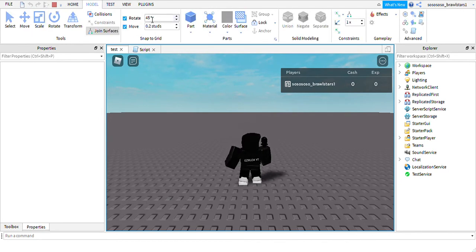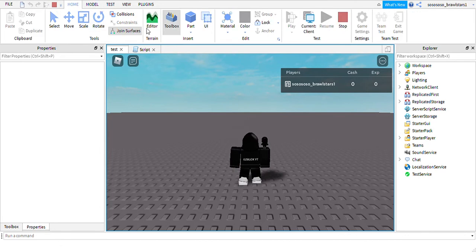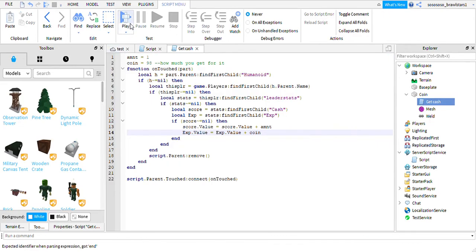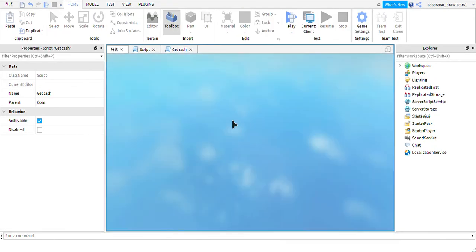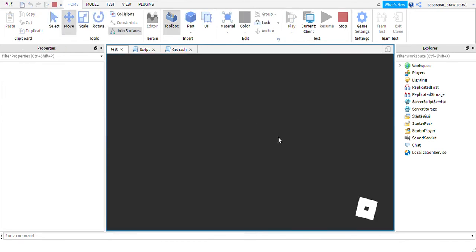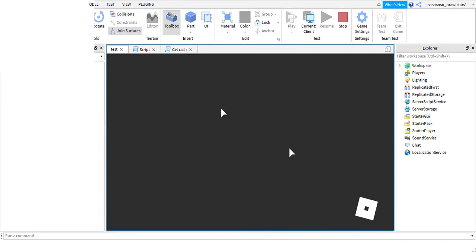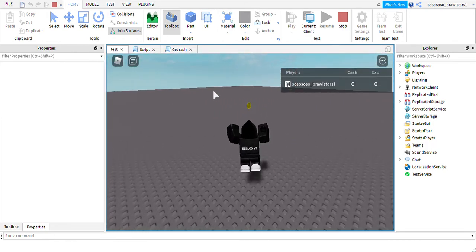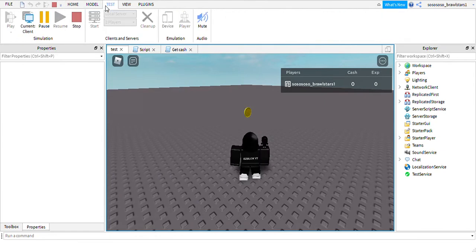Because right now, nothing gives you more cash, right? Alright, so I just customized the coin so that when you touch it, it gives you more cash and exp, so we can actually test if the data store works.